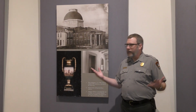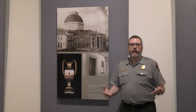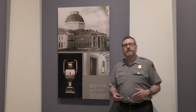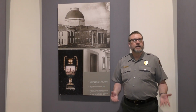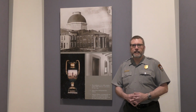But the reason why it was done this way is because they wanted to save taxpayer money. The original plan was to tear down the 1828 courthouse and replace it with a much larger building. They actually had an architectural design competition where people submitted design ideas for what this new courthouse would look like, and they gave out the prizes, but then St. Louis County decided not to use any of those ideas. They instead decided to just add on to the existing 1828 courthouse to enlarge the building. In our next stop on the tour, we'll take a look at what the building would eventually look like.